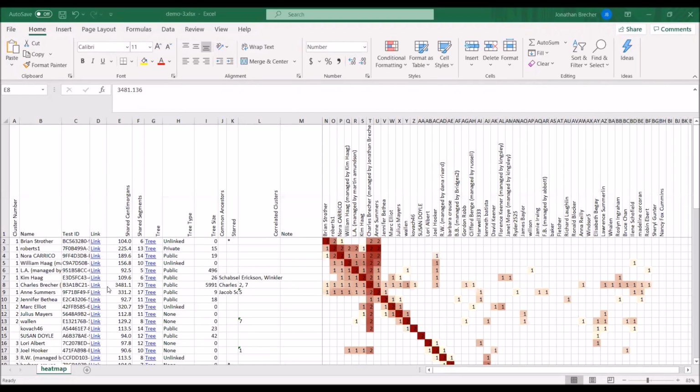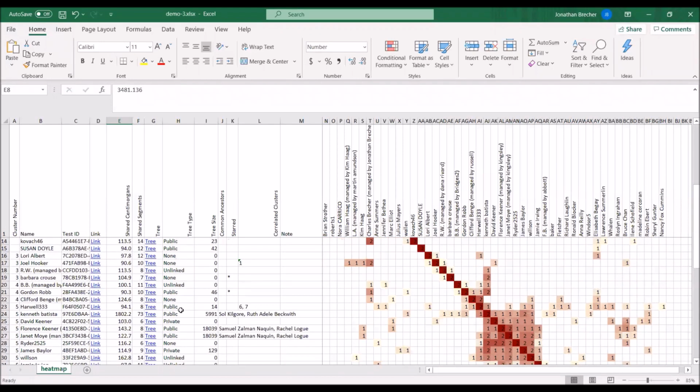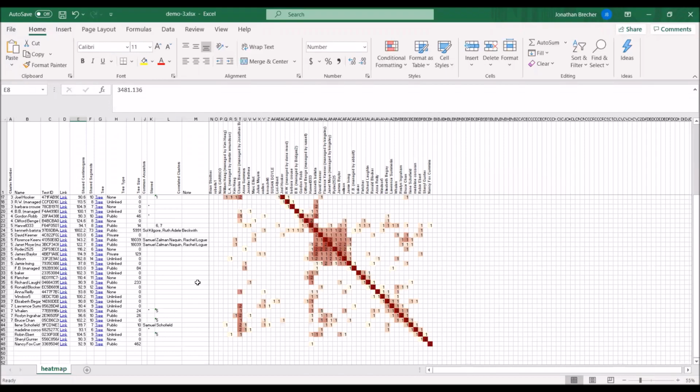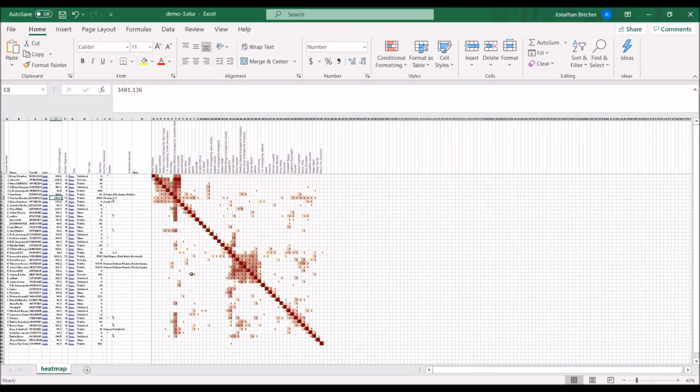Zooming in and looking at the shared centimorgans column, you can easily see that the straight line marks near the top of the diagram are from my father. The dark area nearest him contains matches related to me through my father's father. There's another dark area near the center of the diagram. This one doesn't overlap the marks from my father. It represents the matches related to me through my mother's father. And that's all I can tell from here. The rest of the diagram is just noise.